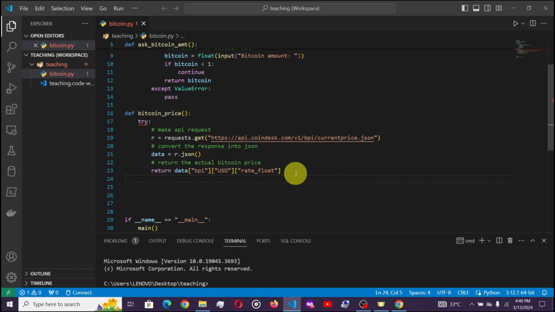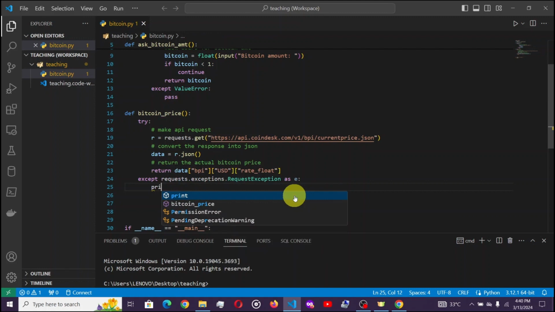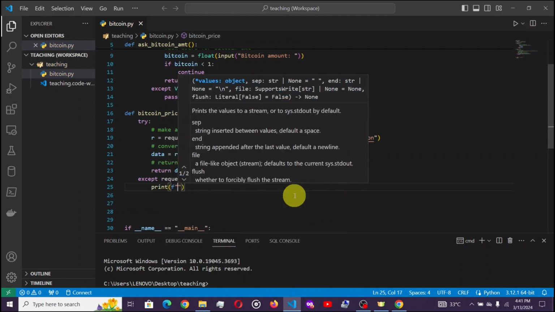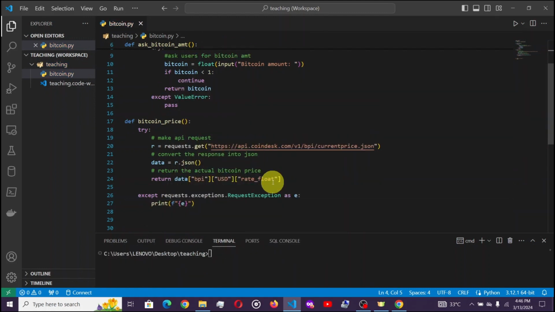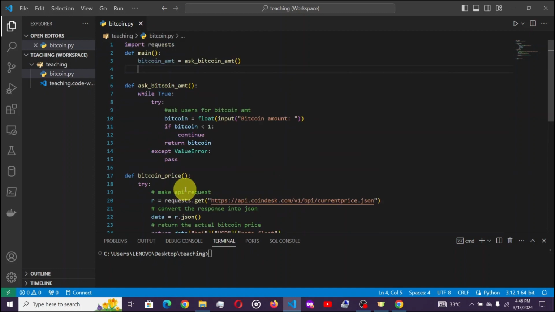Let's handle for exception. Alright, now let's test if this bitcoin_price function works as intended.